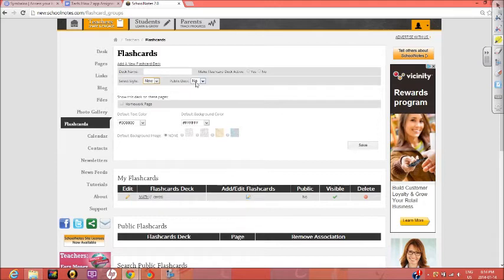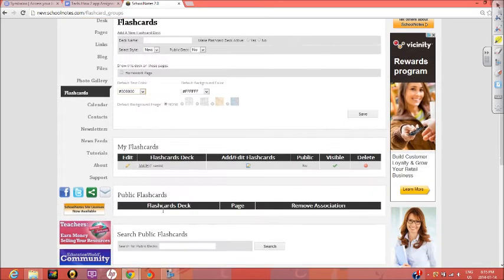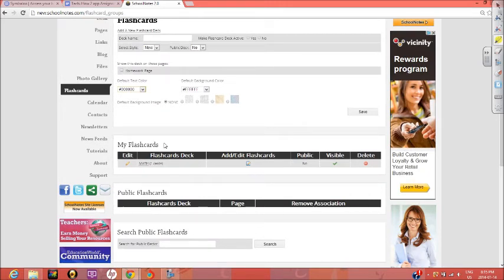And it's definitely your choice whether or not you want your public deck to be new or yes. And of course, press on the pages you would like your deck to be seen on. Homework page for myself. And if you want to spice it up a bit, just give it a background maybe. Maybe these kind of backgrounds. Or of course, none is fine too. Or you can change the color as well over here. And after you have everything, just save it, and once you do, it will refresh and your new cards should be under My Flashcards.